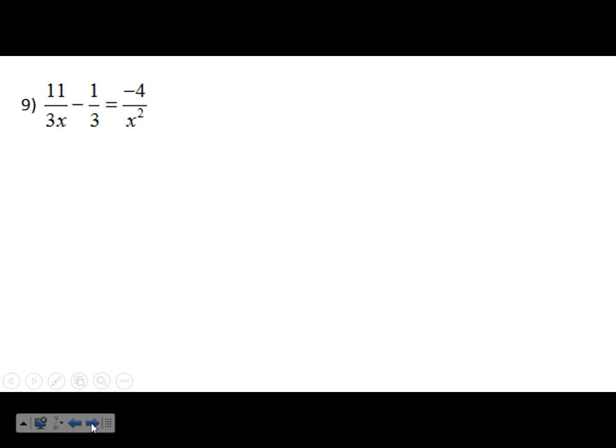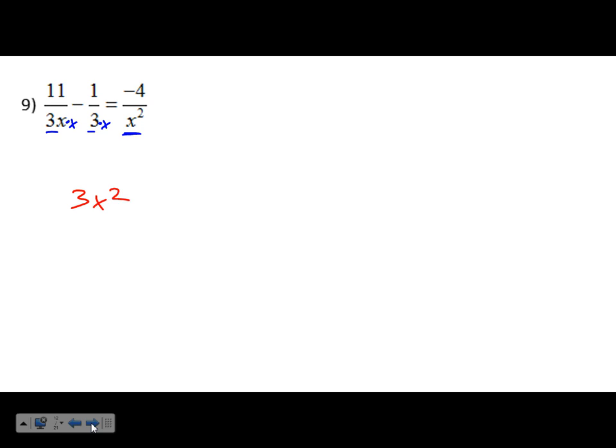So let's try this one. So we have a 3x, a 3, and an x squared. So we want all those to match. Well, this one is an x squared, so we need all of them to have an x squared. So multiply this one by x, multiply this one by x. That's good. And then the other ones are a 3, so we're going to end up getting a 3x squared is what our common denominator is going to look like.